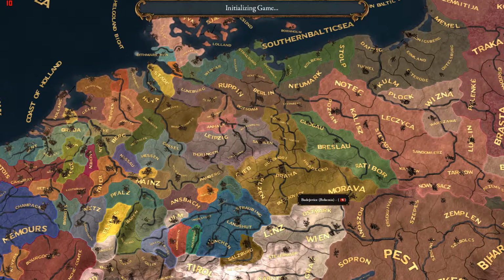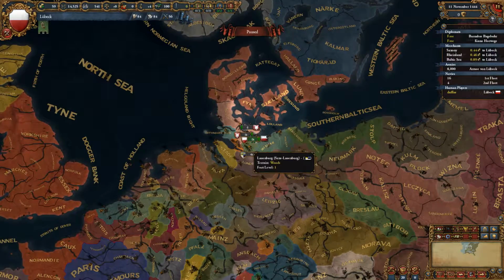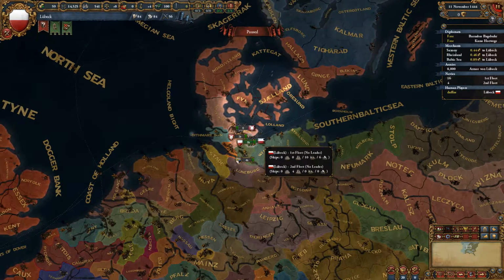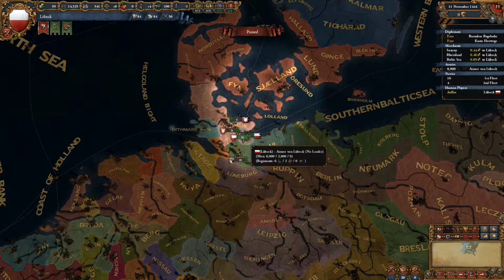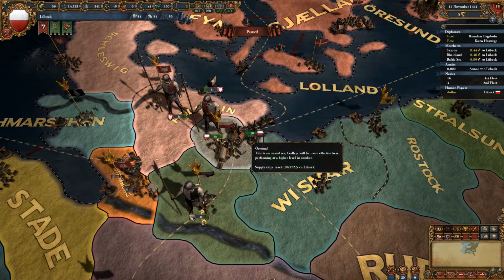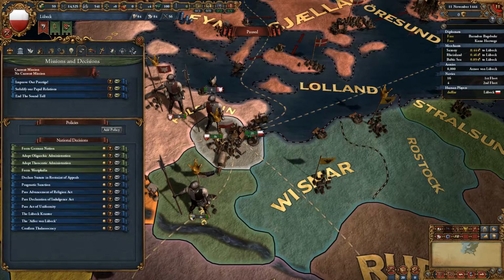Let's play. Playing as little Lubeck. A special graphics mod, if you're new to Europa Universalis, this isn't actually what it looks like. If you don't know what it looks like, go look up pictures of it. I might be willing to put a picture right in front of you guys. But anyway, first of all, we want to select a mission.